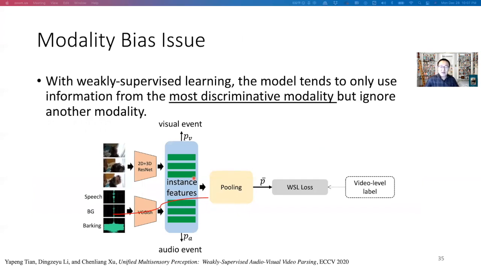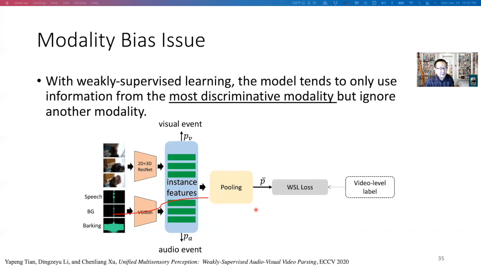The weakly supervised audiovisual video parsing framework only uses less detailed annotations without requiring densely labeled audio and visual events for all segments. This advantage makes this weakly supervised learning framework appealing. However, it usually causes the model to only identify a discriminative pattern in the training data, which was also observed in previous weakly supervised MIL problems. In our MIL problem, the issue becomes even more complicated since there are multiple modalities and different modalities might not contain equally discriminating information. With weakly supervised learning, the model tends to only use information from the most discriminative modality but ignore the other modality, which can show good video classification performance, but terrible video parsing performance on the events from the ignored modality and audiovisual events.